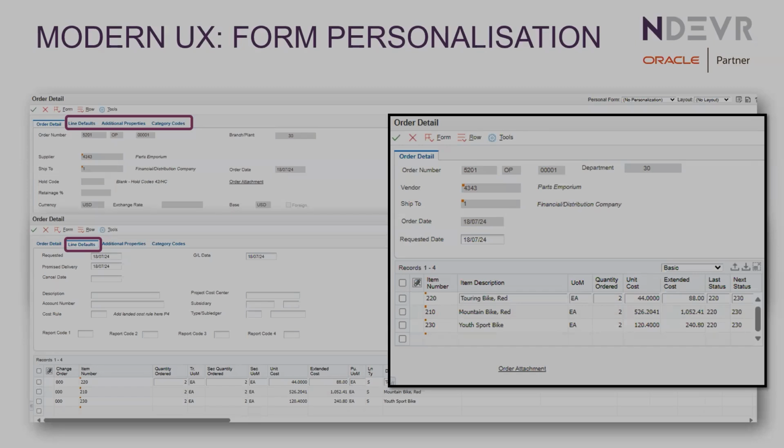So let's take a look at what I actually did here. First thing I did was I said, right, these people don't call it the branch plant. Instead, they call it a department. So we changed the name. Similarly, they don't call him a supplier, they call him a vendor. So we've changed the name. We moved that requested date from the line details tab back onto the order details tab. So now all the information that we need is on the one screen. Also, you'll notice that there's no currency information and things like that, because in this particular instance, we don't need to see that. So we've removed it. It's not there.